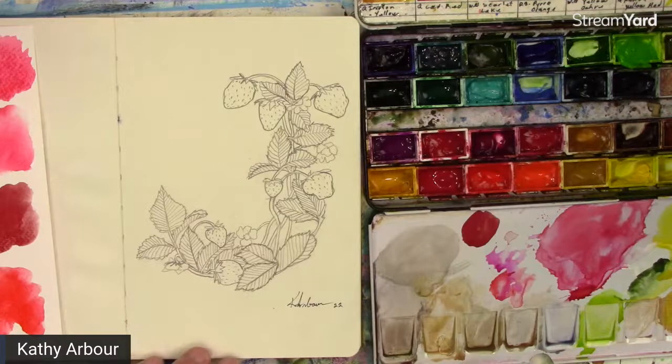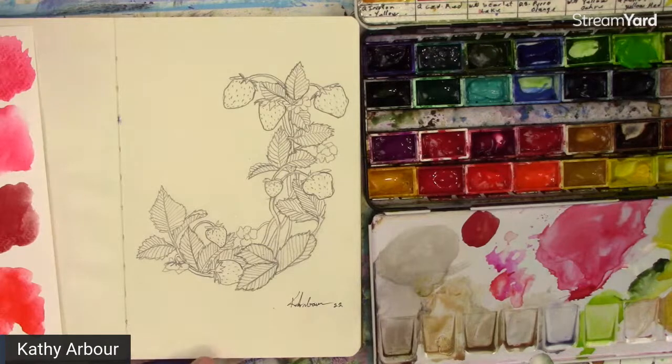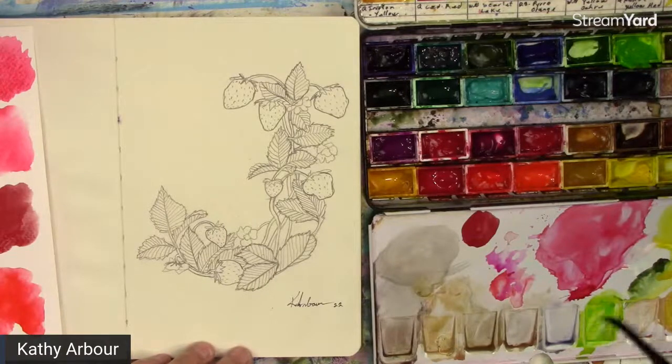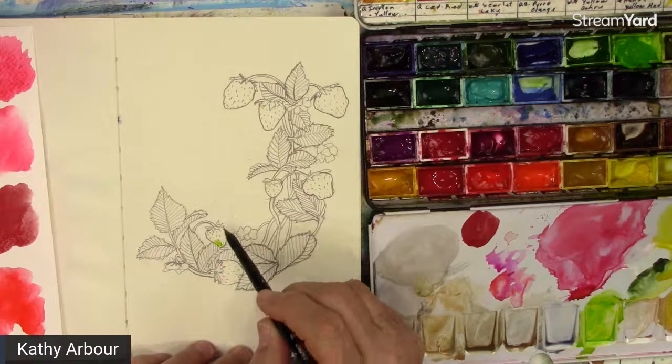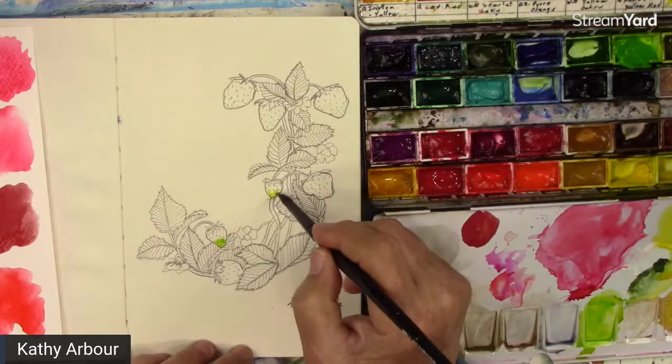Right. So strawberries, sometimes they have a little green on the bottom too. And it's usually that bright green. So I have this leaf green by Da Vinci. I'll just put a little dab there. So maybe some of the smaller ones. Normally you see this, they're small and they're just starting to ripen, and there's a little bit of green on the bottom. So let's put a little dab of green here and there on some of these tinier ones.